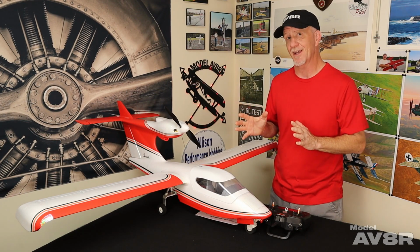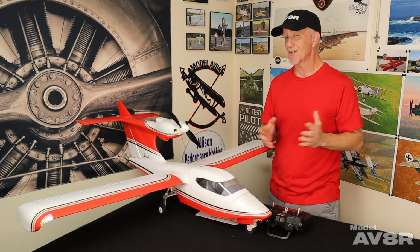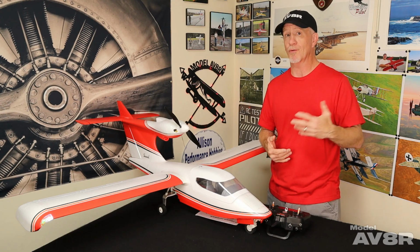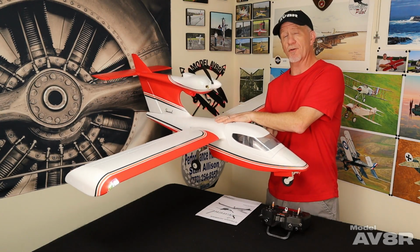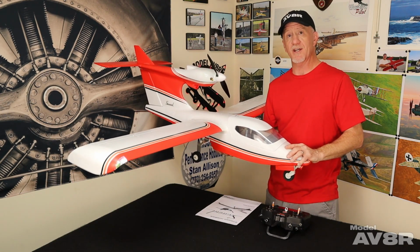So the significant thing about the Seawind is it is a true amphibious airplane. So it's not like a lot of seaplanes that you see out there that have rudimentary gear that you have to take on and off to go from land to water. This actually has mechanical retracts. There is a retract servo for the mains right here that's in a watertight compartment. Same for the nose gear here.